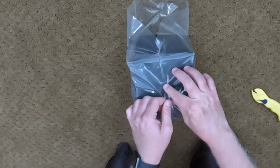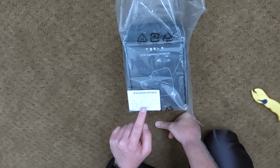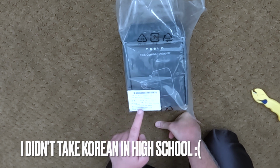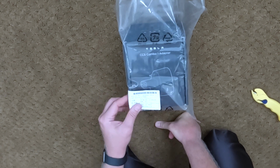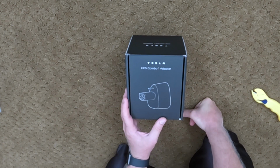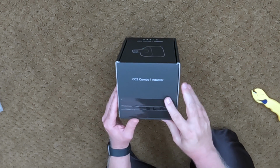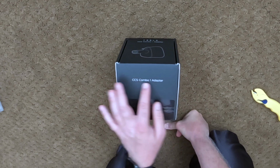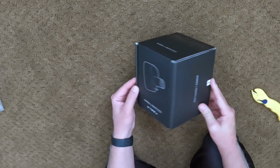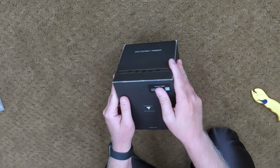So I think they added this outer plastic. Well, maybe not, actually, because this sticker here looks very Tesla official. It says genuine parts on it, valid to, I can't read that, obviously. Adapter, there's descriptions, there's part number. I'll look up what this part number is. But yeah, this actually looks like the plastic did come from Tesla now that I look at it. So there we go, there's the plastic off of it. Here is the box itself. Very curious to see what this stick is. I've been wondering that for a while and nobody can give me an answer. Has official Tesla tape on it here. Has the Combo 1 adapter. More Tesla stuff. Side looks like this. I mean, this looks like any other box coming from Tesla that I've purchased. So in terms of authenticity, I think we're good.